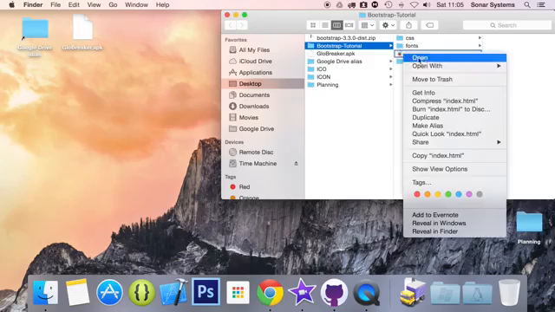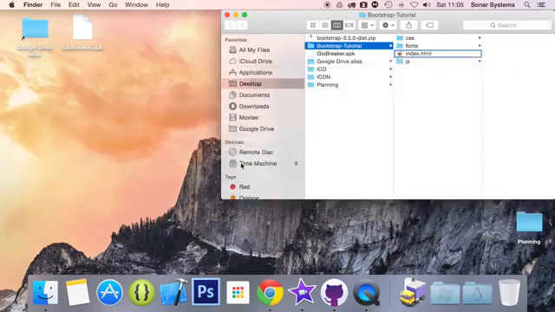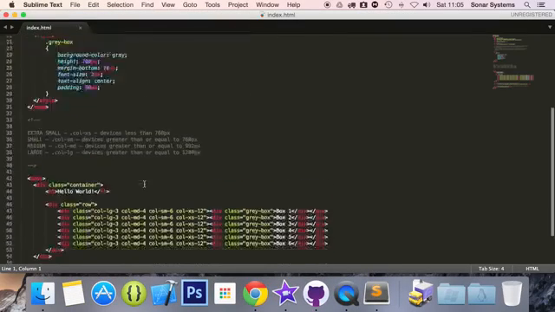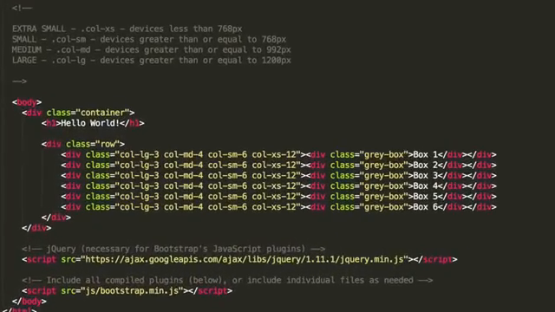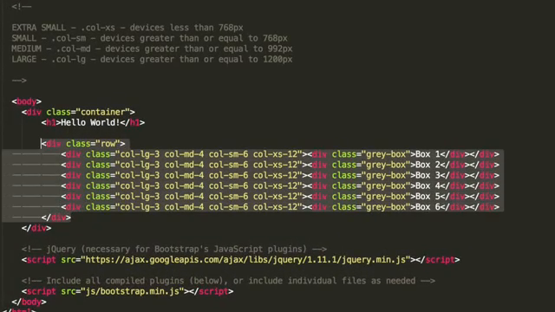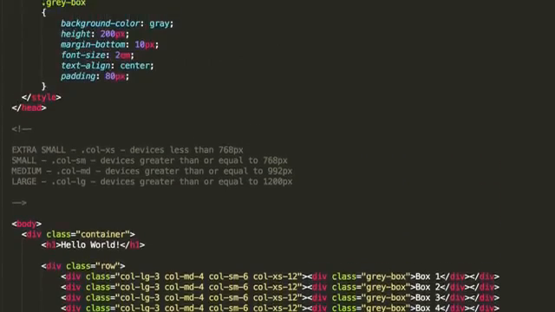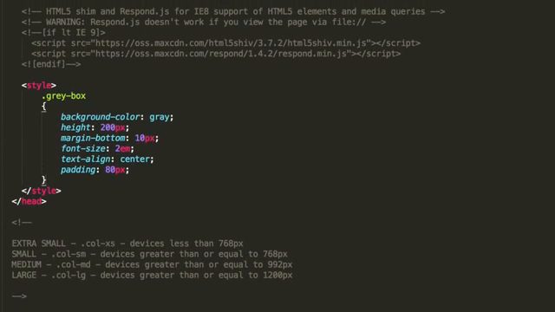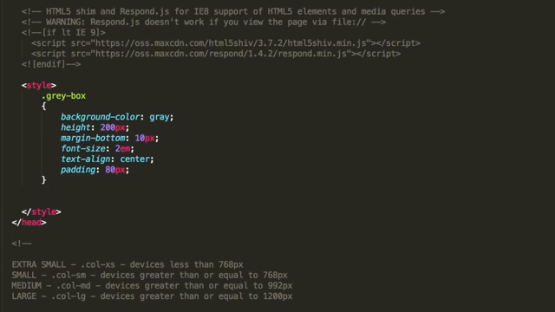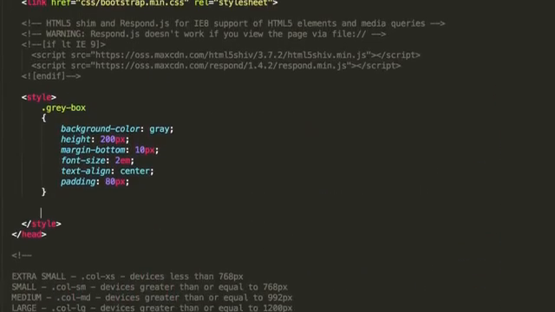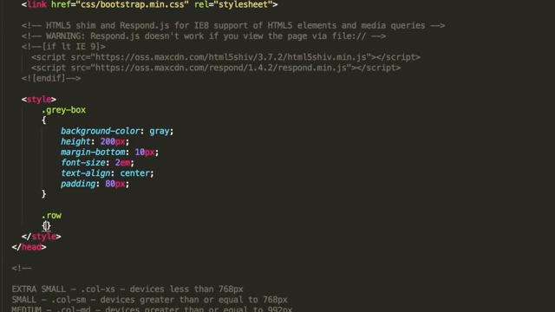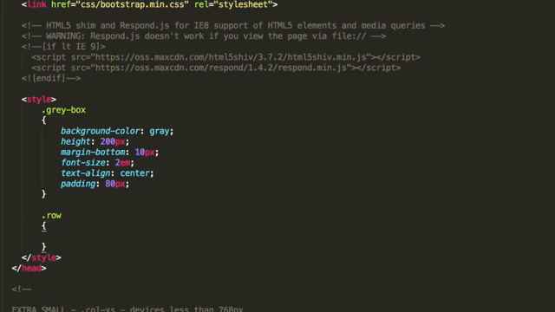So let's go ahead and open up index.html. All we're going to do is copy and paste this row. That's all the HTML we're going to do. And we're just going to add some CSS, and the only CSS we're going to do is .row. We're just going to be affecting the row, and all we're going to do is margin-bottom 200 pixels. It's just so you can see that the two rows are separate visually.